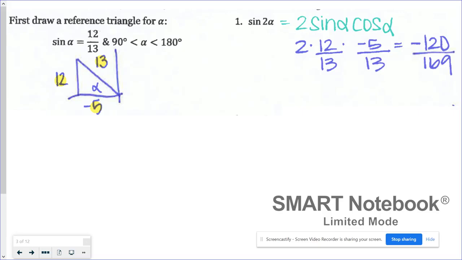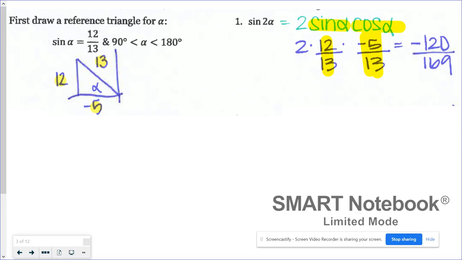So remember, the formula for sine of a double angle was 2 sine alpha cosine alpha. That's how it broke down. Okay, and so I'm going to use the breakdown when I'm trying to figure out what is sine of the double angle. The formula says 2 times sine of alpha cosine alpha. So I use my reference triangle and I figure out what is sine of alpha. And sine of alpha is 12 over 13. And then I use the same reference triangle and ask, what is cosine of alpha? Cosine of alpha is negative 5 over 13.